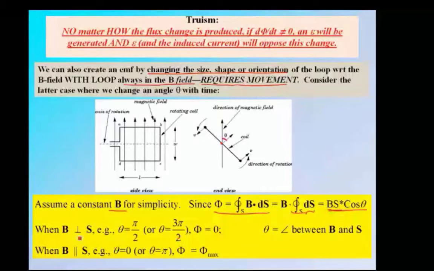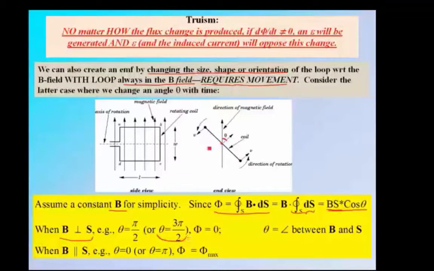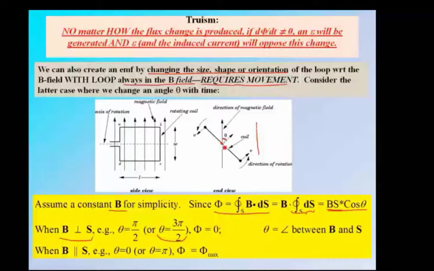And just to remind you that if we looked at B perpendicular to S, we would be at theta, and the other angle that corresponds to that is 3 pi over 2. Then what we have is this coil here oriented right along the B field. So there is no flux flowing through the coil because B and the orientation here are parallel. And that will happen at theta equal pi over 2, and it will also happen over here at 3 pi over 2. So in that case we have phi equals 0.